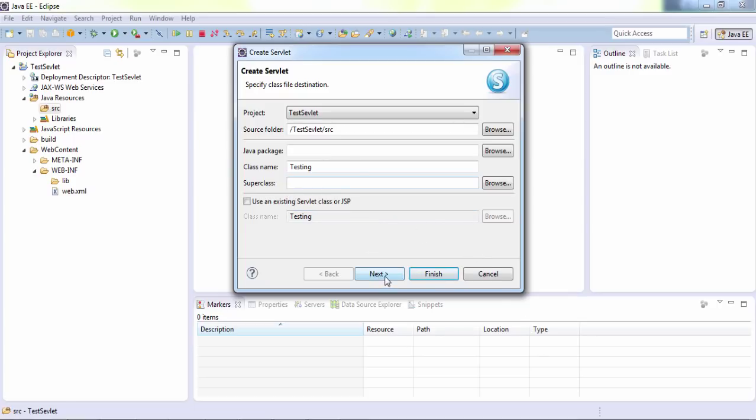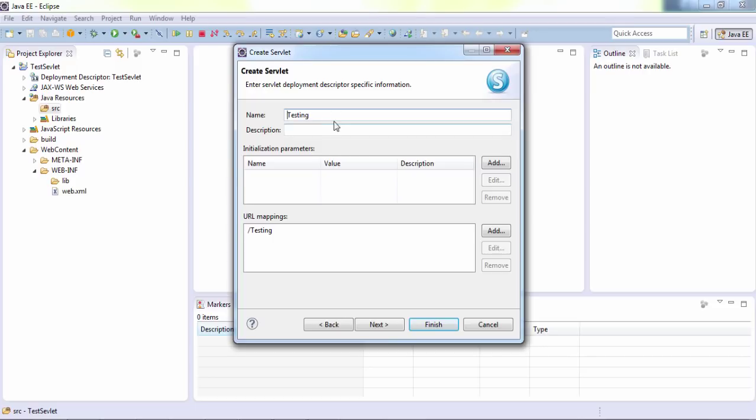Then next, the name is Testing. Initialization parameters, no need of putting anything here. URL mapping, so this is what you will type on the URL top when you want to execute this particular servlet.